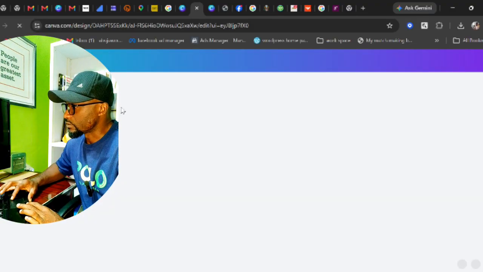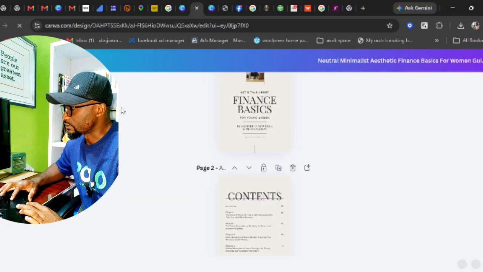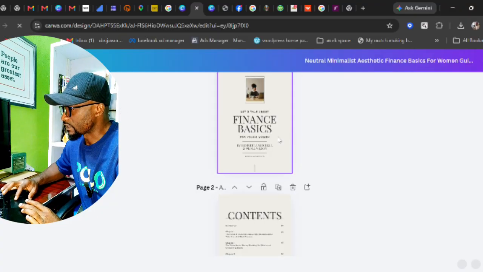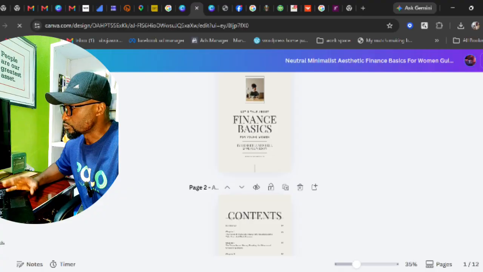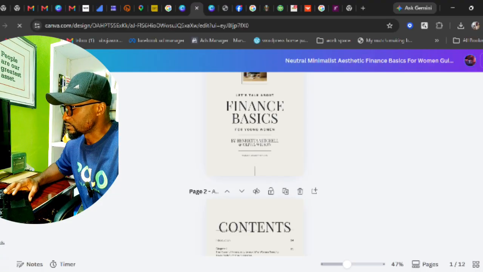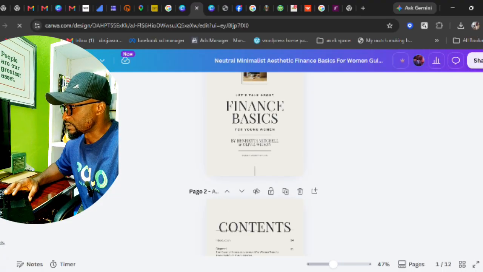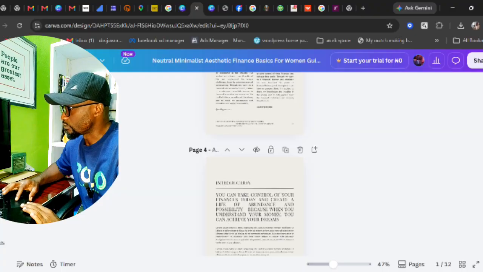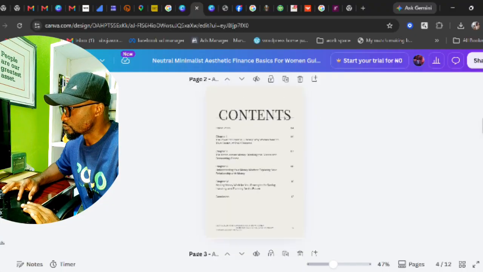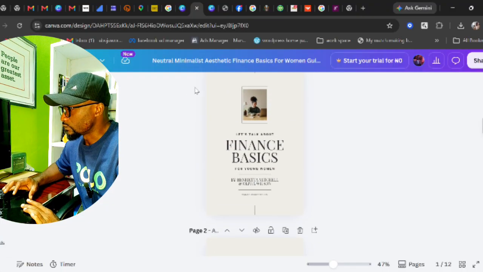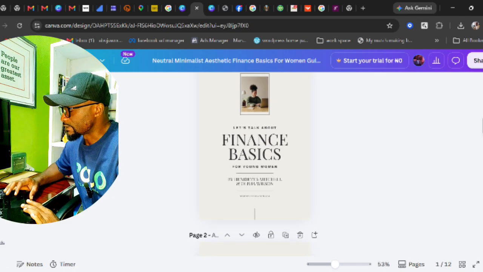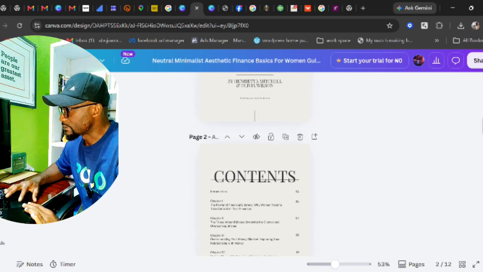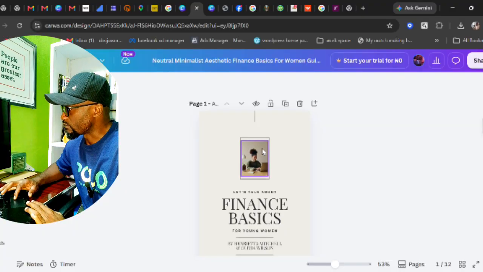But if you still want to make it look better, you can further work on it. And Canva is a very friendly tool you use for graphic design. It's amazing. All you need to do is to toggle on this highlighted text, and you can edit it, you can change it, so you can work on your cover page. So the next is your table of contents.